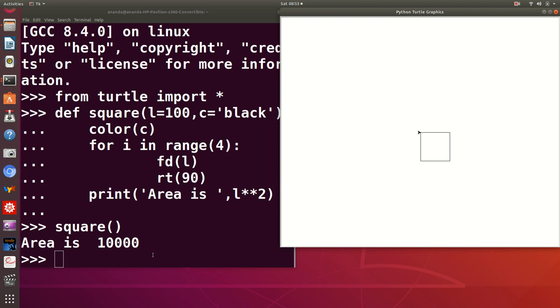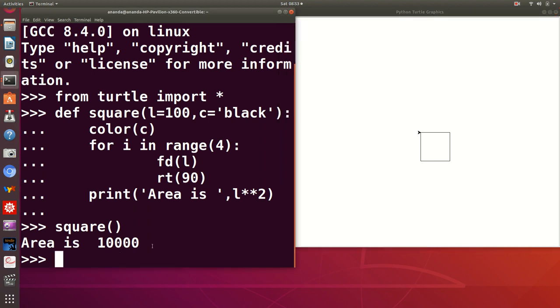And something that is new with this version of the function, in addition to drawing on the screen, what it has done is back here at the interpreter level, it has given me back this result. It's saying area is followed by a space. The space, of course, is this space here, and another space which is automatically inserted before the next entry comes in. So there are really 2 spaces here, and then the square of 100.